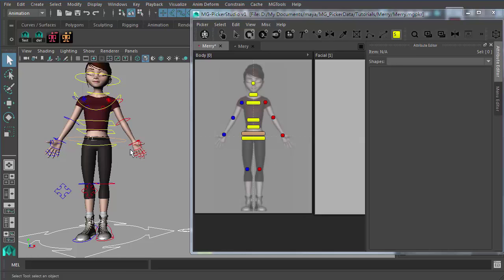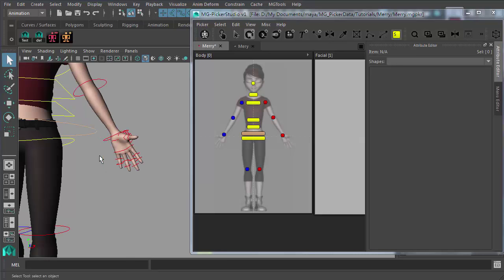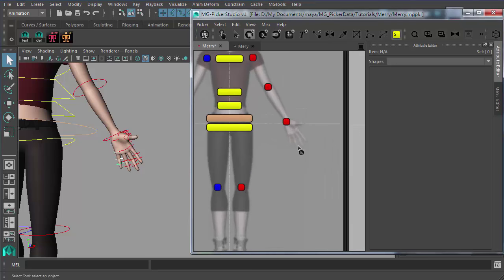The next thing we've got to do is create the select buttons for these fingers. They are so close to each other that it's not a good idea to create them based on the 3D view, so you just create them manually. Another way to create a select button: we activate the select button tool and select these three controls, and we go to this area and hold the Control key. This will show a plus sign in the cursor, which means you are ready to create multiple picker buttons.